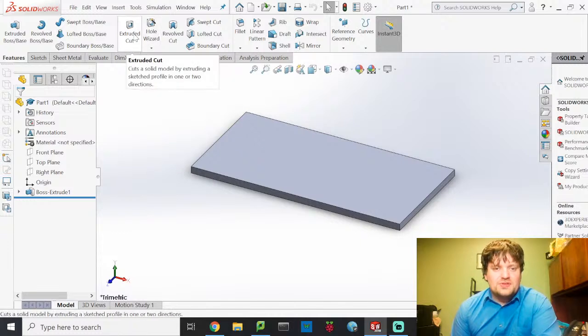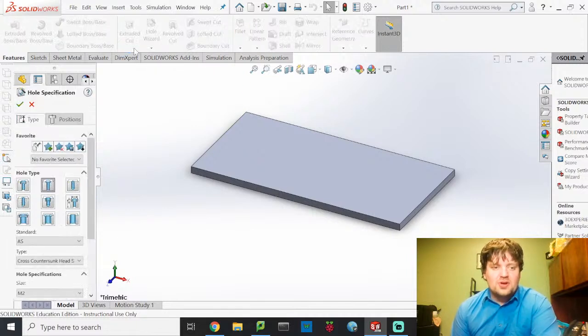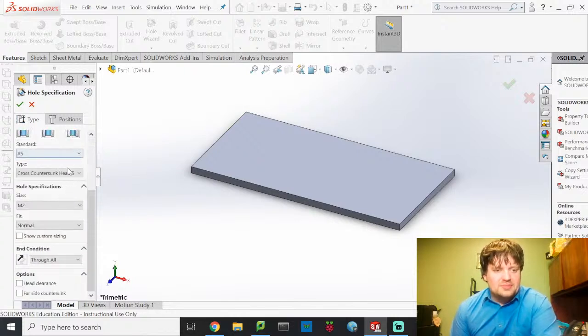You can use the hole wizard. Personally, I like also using the extruded cut. Well, you know what? We'll try using the hole wizard because it's interesting. An extruded cut we did last time, so hole wizard is just a little more special. Here you get to pick the size. Here, mine are apparently already in metric. And here you can select a length: offset from surface, through all, blind, if you wanted to go a certain distance. Here I wanted to go through all just because in a hinge it always goes through all.